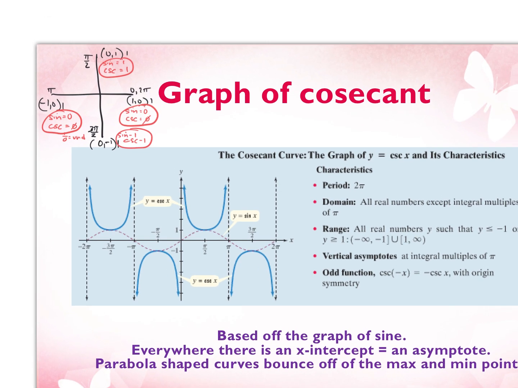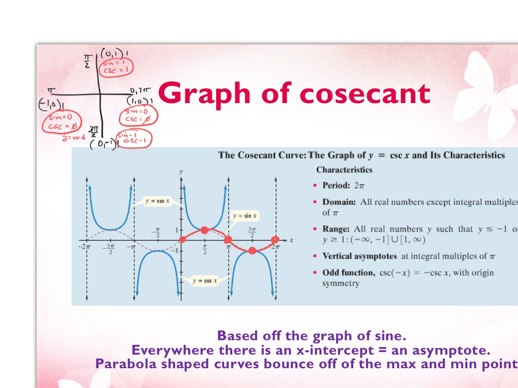Now I want you to go to the image, and we're going to translate what that means in our curve. If you notice, this is your basic sine curve. When you're at 0 radians, your sine is 0. When you're at pi over 2, your sine is 1. When you're at pi, it's 0. At 3 pi over 2, it's negative 1. And back to 2 pi, it's 0. Our cosecant, however, is represented in blue.